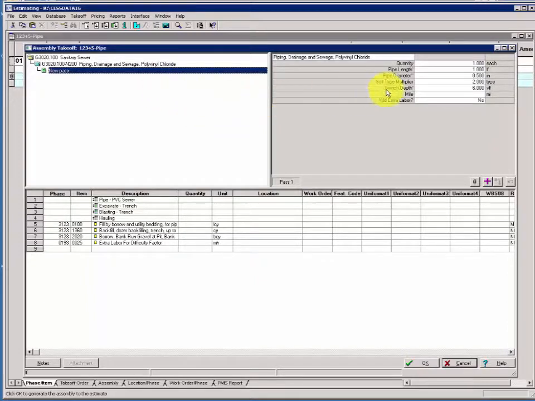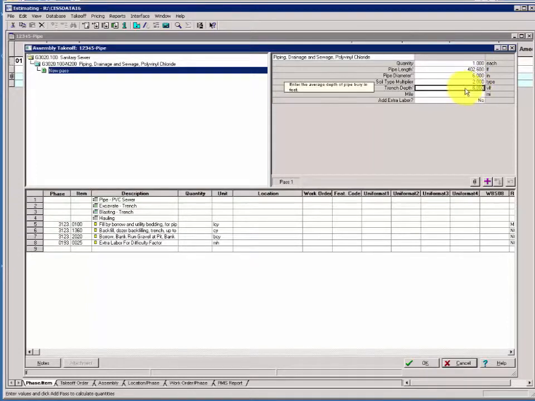In our first pass, we'll use a quantity of 1 for one sewer line and a pipe length of 402.6. Pipe diameter will be 6 and will be 6 throughout our assembly passes. The soil multiplier will be 2.